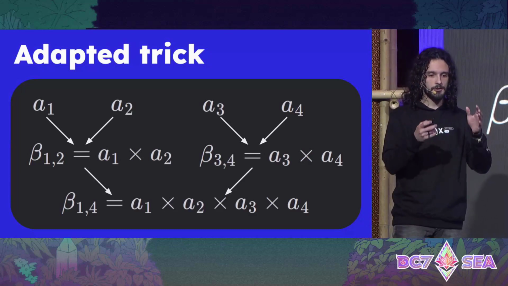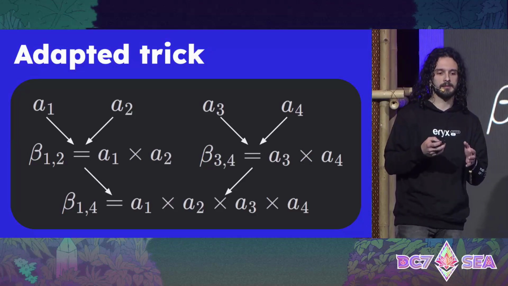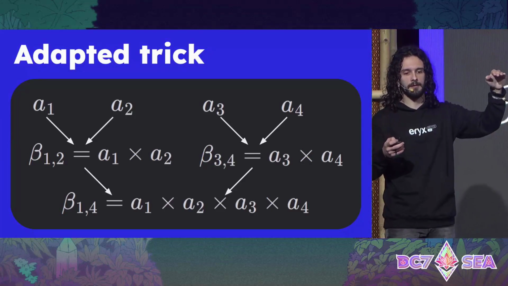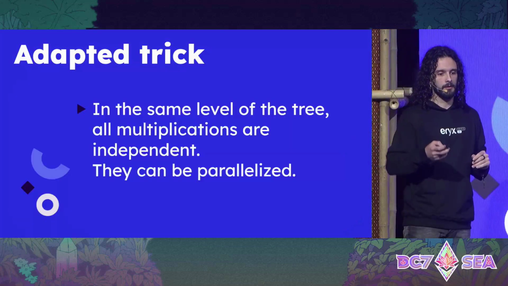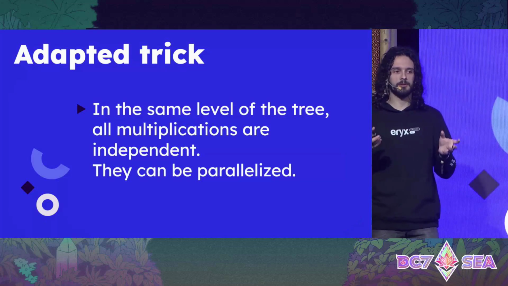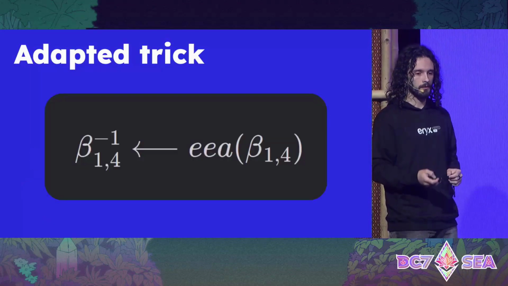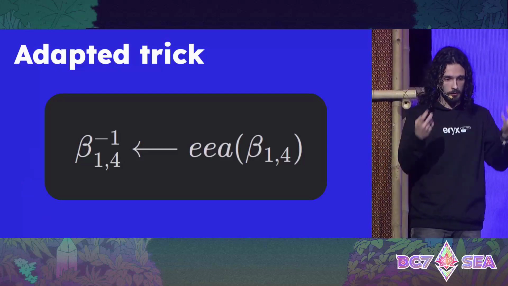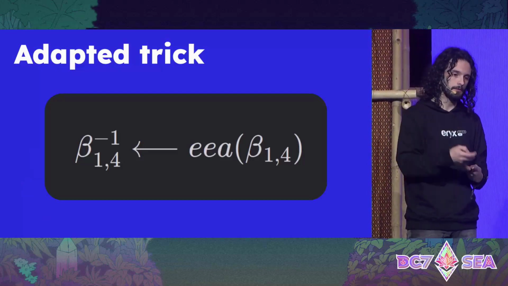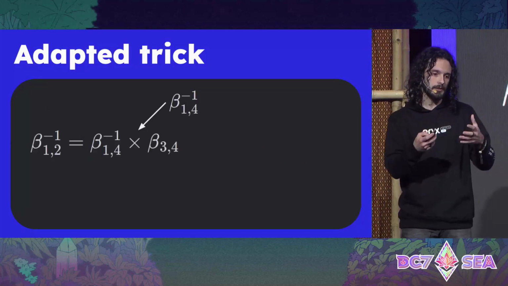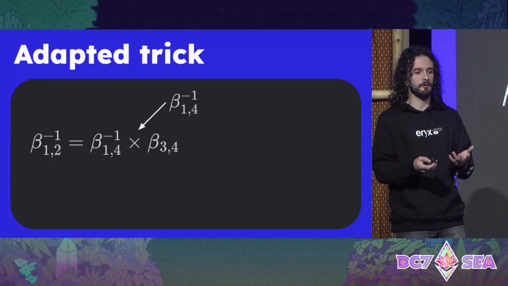Now notice that this tree can be parallelized in the sense that one can calculate each node of the same level of the tree at the same time. Okay? This is useful because then we will want to send those calculations to run in parallel to the GPU. Now we take the whole thing, the whole product, and invert it with the expensive algorithm, just like before, and we decompose it, a similar intuition than before, right?